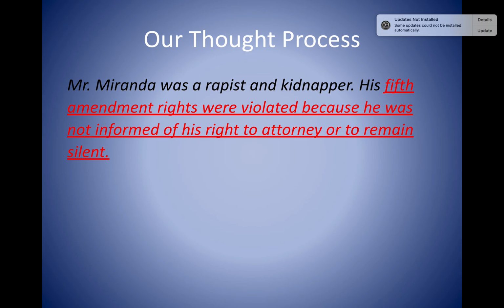So this is a famous court case known as Miranda versus Arizona. When I'm reading it, my thought process is based off of what's previously happened, because everybody is afforded their Miranda rights. You have the right to remain silent. Anything you say can and will be held against you in a court of law. I know that his Fifth Amendment rights were violated because he was not informed of his right to an attorney or to remain silent. Okay? So the Fifth Amendment says that you do not have to incriminate yourself. It protects that right.